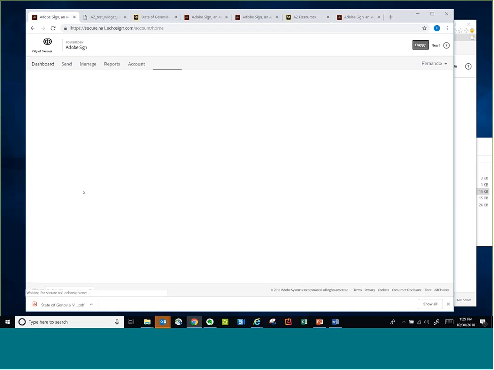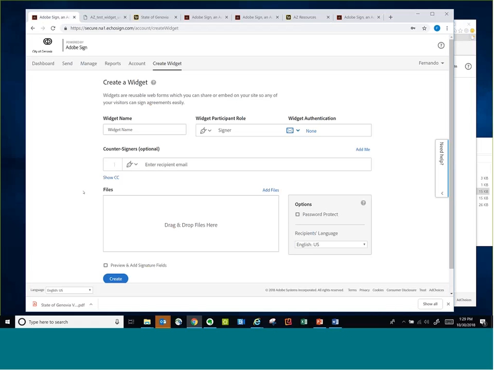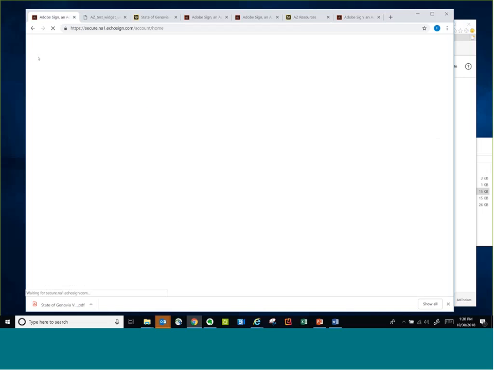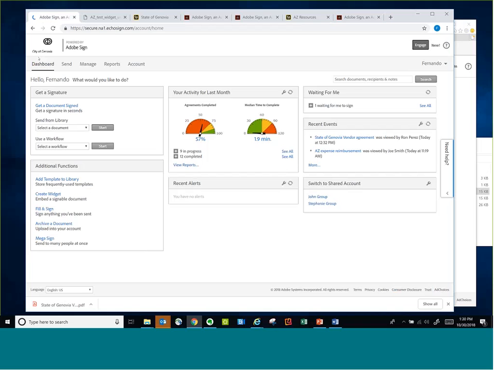Remember that when you create a widget, you can edit the form itself by adding or removing or changing the functionality of the fields, but you cannot edit the countersigners. So once you enter countersigners, they cannot be changed. That would be probably another limitation that we can work around using the custom development that has been already delivered. All right, so that is widget. If there are follow-up questions on widgets, I'm more than happy to cover them offline or in another session.